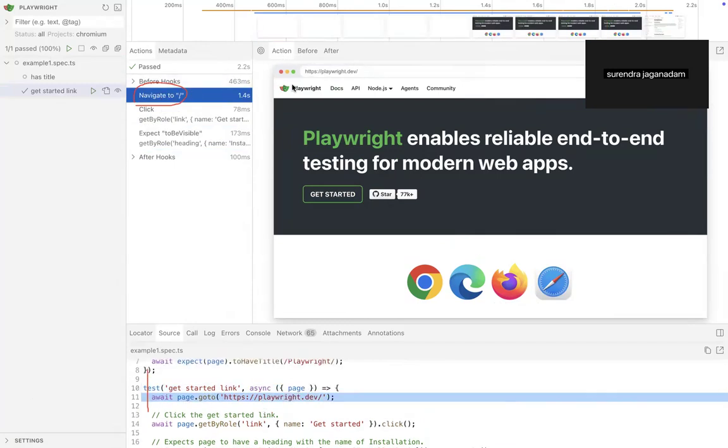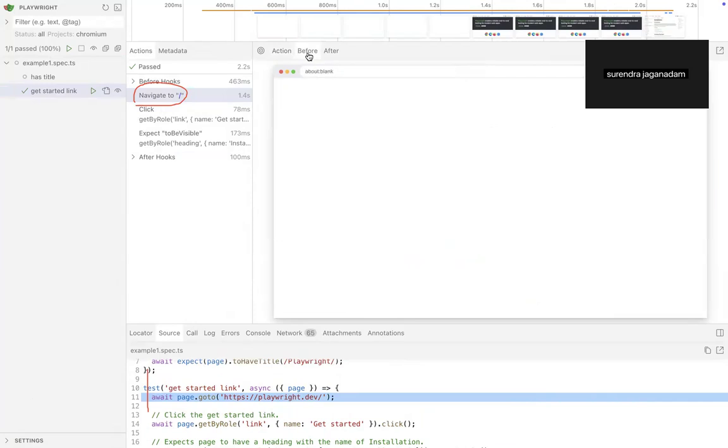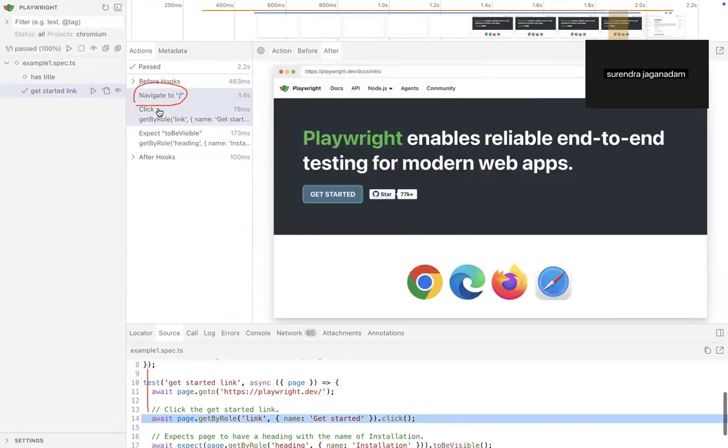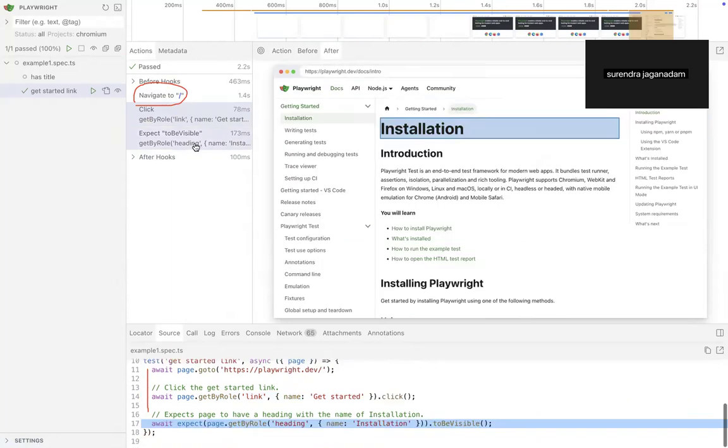See here, this is the action that got performed, and if you look at the before, it basically doesn't open anything, and after that this is the screen that got opened. So there is a click action, guys. If you look at this click, this is the element on which it is trying to perform a click operation, which is highlighted with a red dot. Before the click, this is the screen, and after performing the click operation, this is the screen.